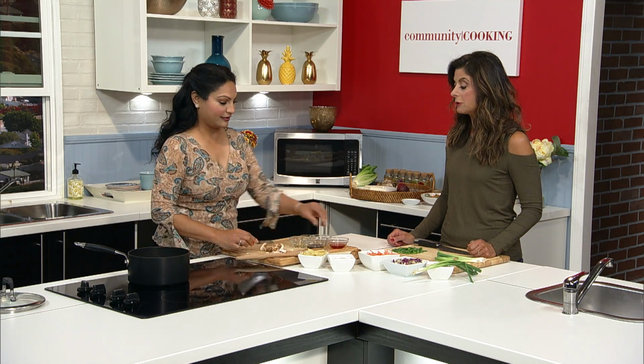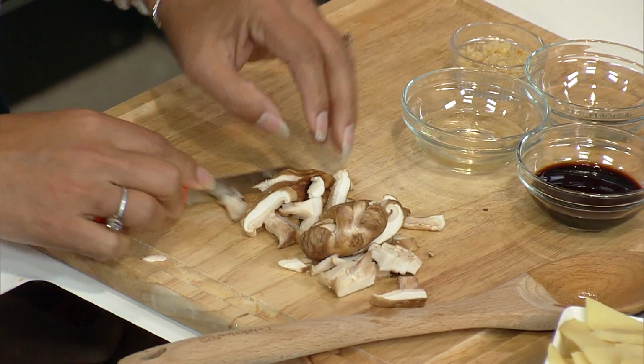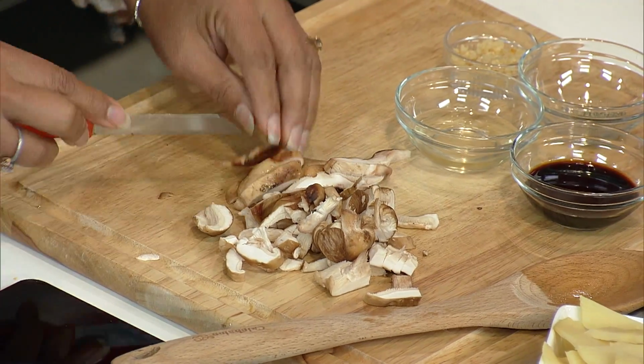And I've had arguments with a couple of my friends. I love them, but they're like, mushrooms, there's no nutritional value in them. I'm like, no, my friend Vandana knows. She went to school for this stuff.